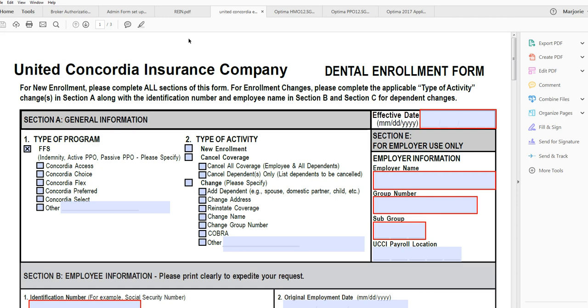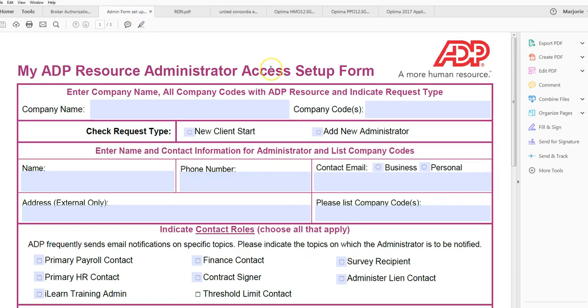Now, if you're being hired as a managing partner or a branch office administrator or a BOA, you will need to complete this ADP Resource Administrator form because BOAs complete the 1099 payments for all of our agents, and they do this through ADP, so they would need to be set up as an administrator. If you're a managing partner, you're set up as an administrator to back up your BOA, to be able to look up information for your agents, that type of thing. So please go ahead and fill this out if you are a managing partner or a BOA.